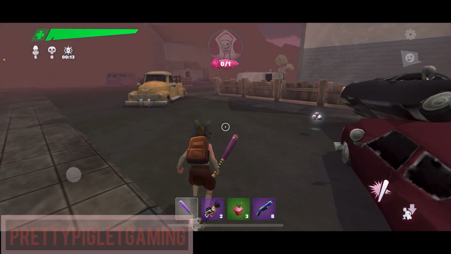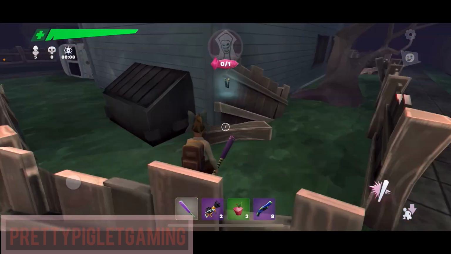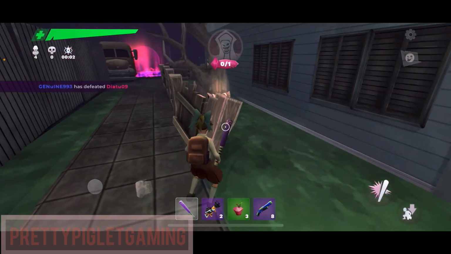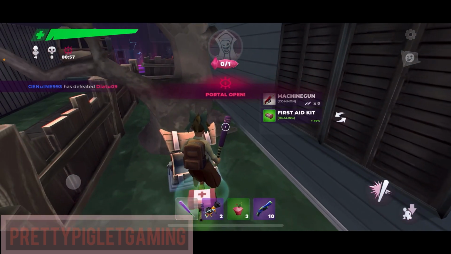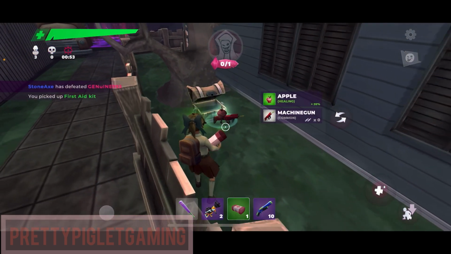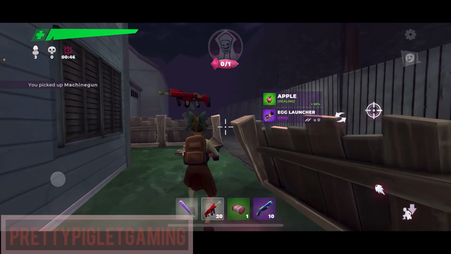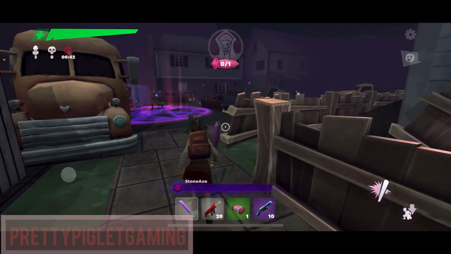It's going to open in a second. There's an ammo here. We still have some time. Oh, there's still a chest here. So they're in the same spot. Let's replace the first aid kit with the apple. And maybe the egg launcher with the machine gun. So let's go back. Because we need to secure here.